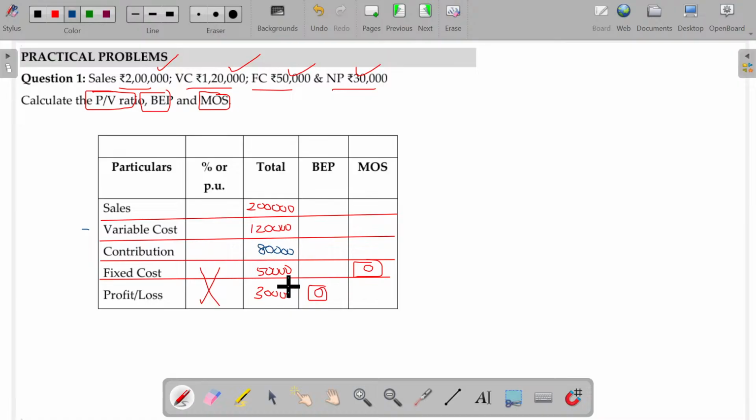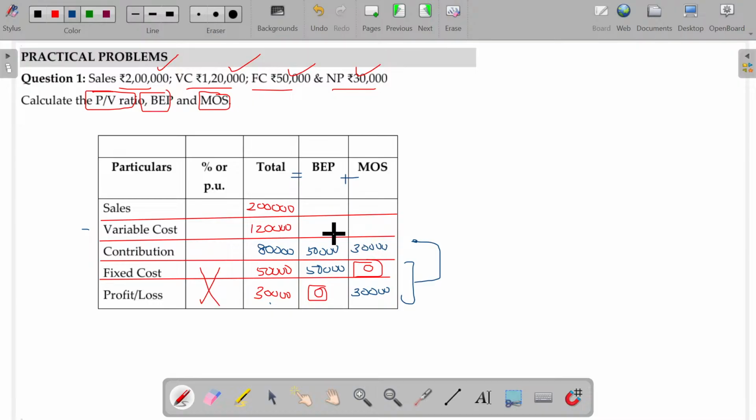Now, if you add up these two, then you will get the total. Then this total profit 30 becomes the profit due to the margin of safety. And total fixed cost 50 could be absorbed in BEP itself, so it should be posted here. Now, by adding these two, you will get the contribution. So, 50 plus 0, 50. Otherwise, the fixed cost becomes the contribution at the BEP level. Profit will be contribution at the MOS level. Is that clear?